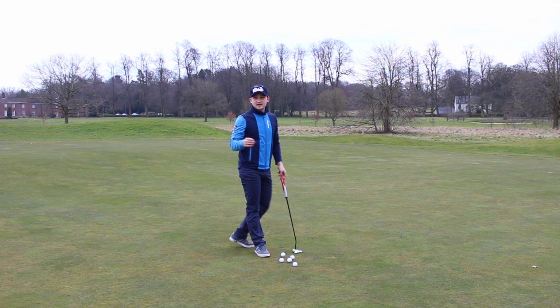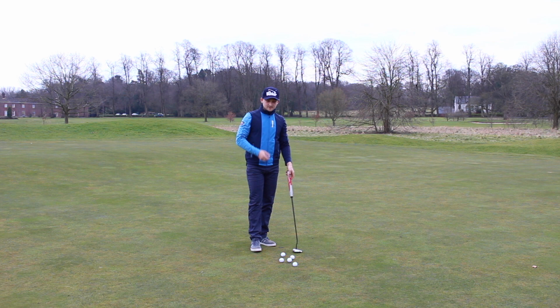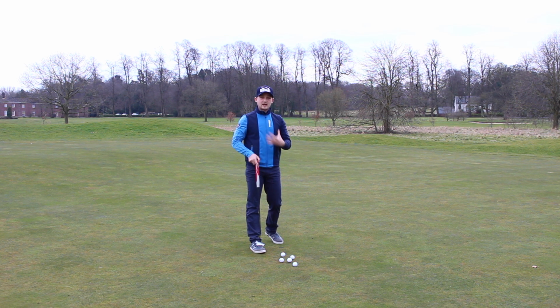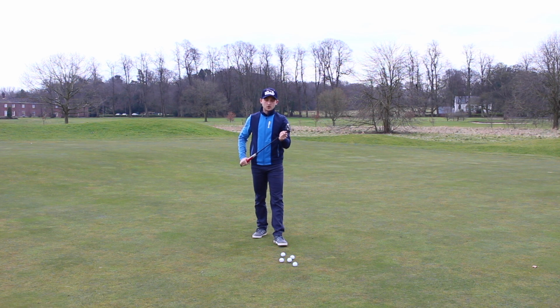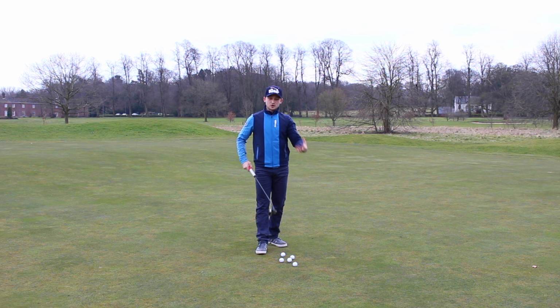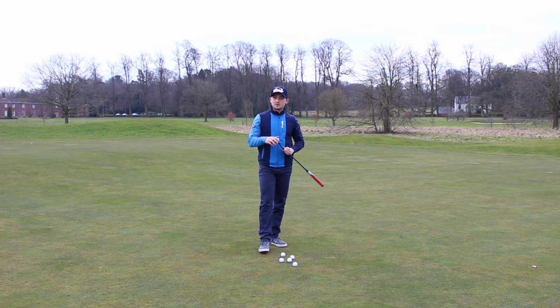Now, you can do this by getting videoed before you go out, or even simply just by testing it, and you can actually just see from this angle. You can see if I traced a line through the shaft now, that you'd be able to see it and it wouldn't go through my forearm. Whereas if I got it matching up, putter through my lifelines, from there you can see that the putter shaft is going straight through my lifelines and my putter. Now, that's going to give you an effective hold of the golf club. It's going to give you the best chance of getting a square face, but also it's going to help you control that putter head speed a little bit easier as well.